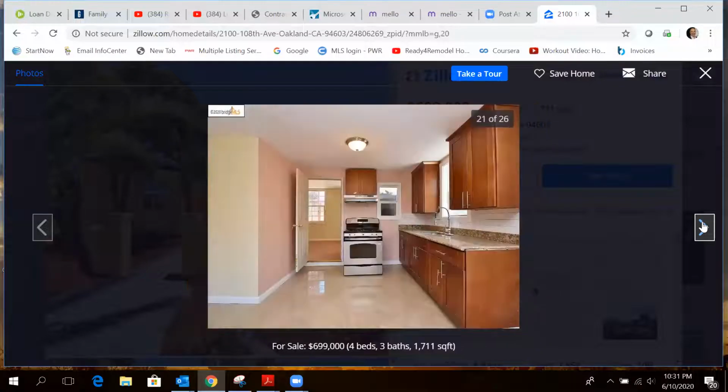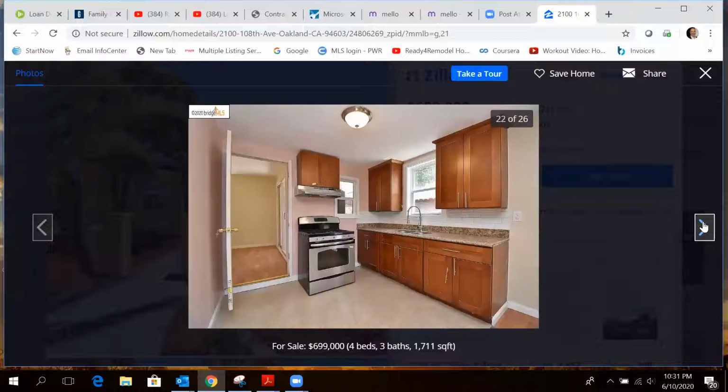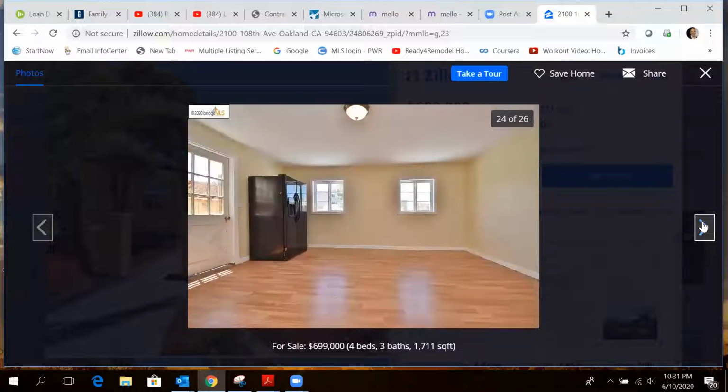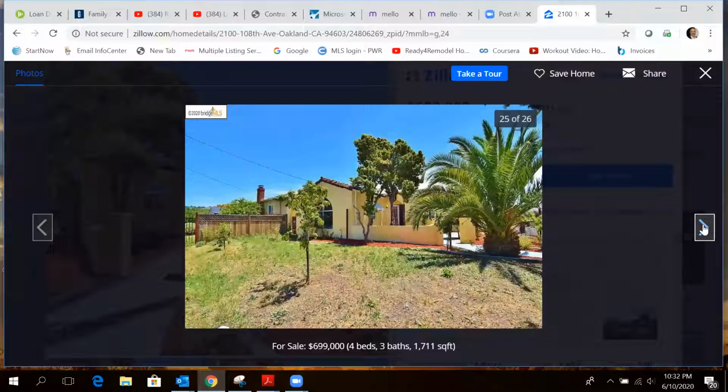What they don't talk about in the marketing of this house, and we know because we're working with a client on this particular house, is that there was an ADU, an accessory dwelling unit, that was started in the backyard, actually in the garage. So they gutted the garage and they built an ADU, and it's like half built. So it needs a bunch of work, and it needs plumbing, it needs cabinets, it needs a kitchen, it needs a bathroom.